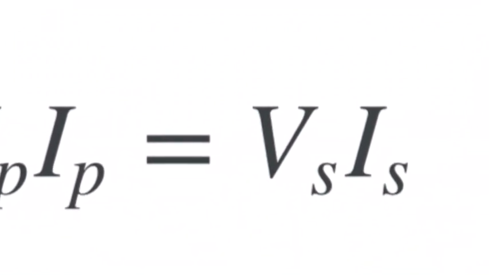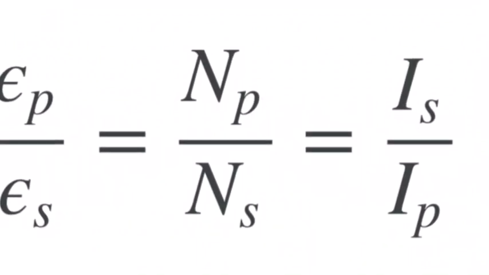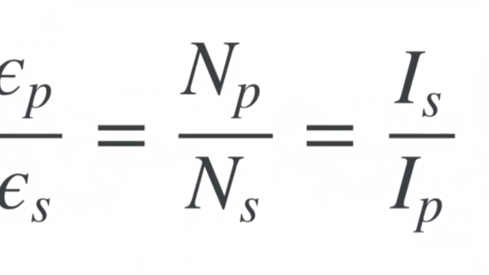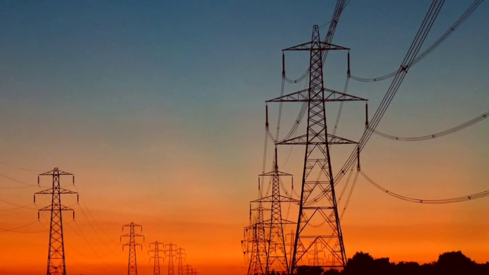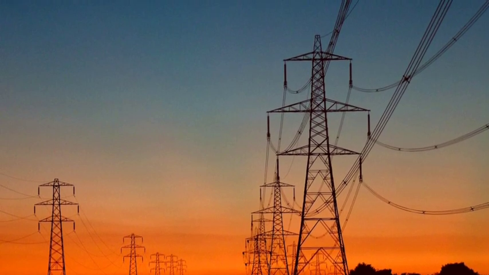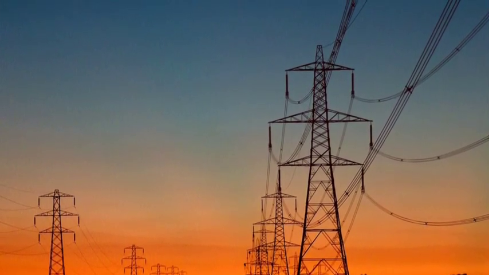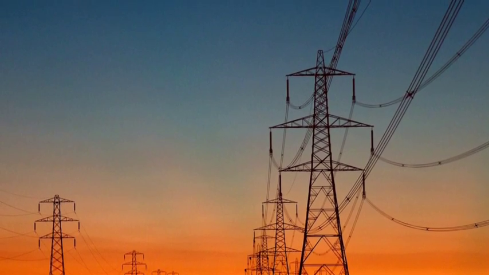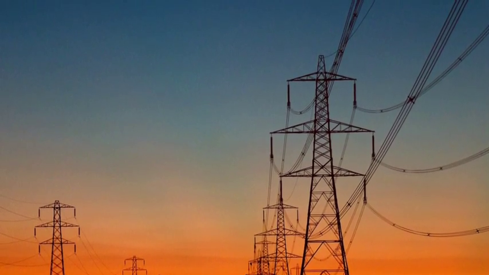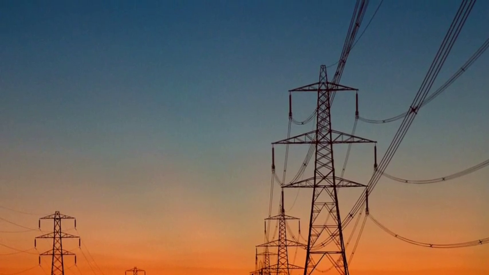And why do we use transformers in real life? They are mostly used when sending electricity over long distances, as the lower the current, the less the electrons move and the less heat generated. Also, it has less power loss. But also when welding to increase the current to generate greater heat, and in construction sites to decrease the voltage so that if someone gets electrocuted they do not die.